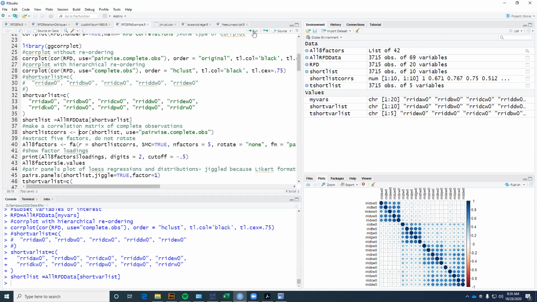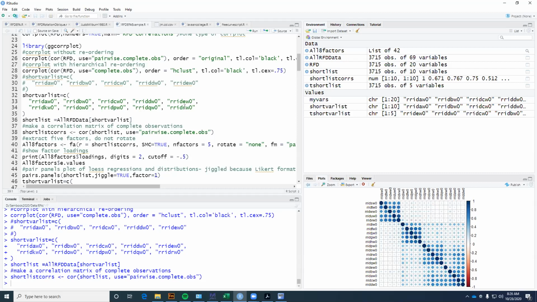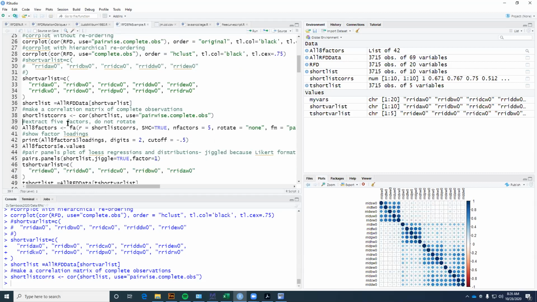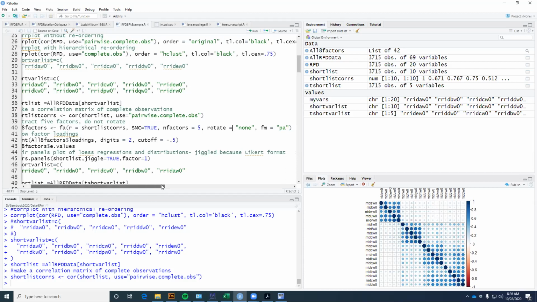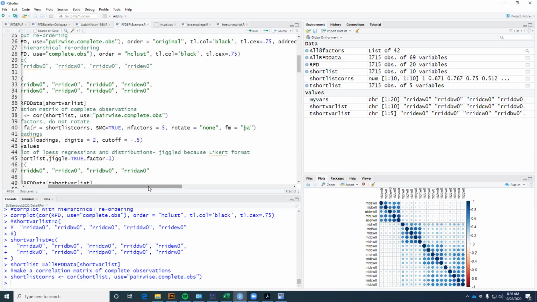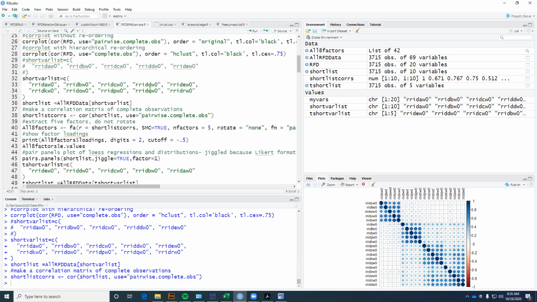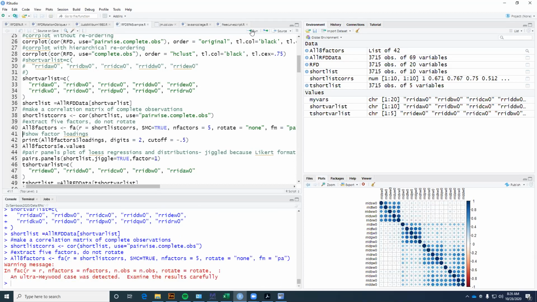And I might want to look at the correlation matrix that results and do a factor analysis. So if I'm factoring these variables, the name of the program is fa. The correlation matrix I'm putting in is the correlation matrix that I generated. The diagonal is going to have squared multiple correlations on it. And the number of factors that I wish to extract is 5, and I don't want to rotate anything. And PA is my principal axis factoring. So that's going to run.